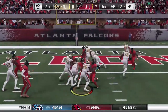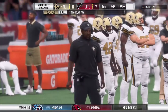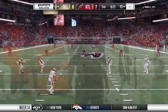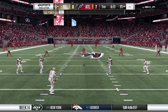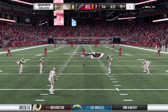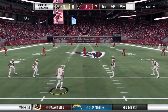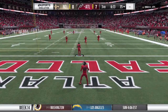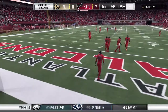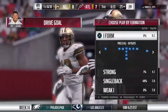They'll try and run it in with Bell. And he's going to be hit and taken down in the backfield. Just nowhere to run that time. And the try for 2 is snuffed out. Here's Tucker now out to kick this one away. And this will not be returnable. It's out of the back of the end zone for a touchback.